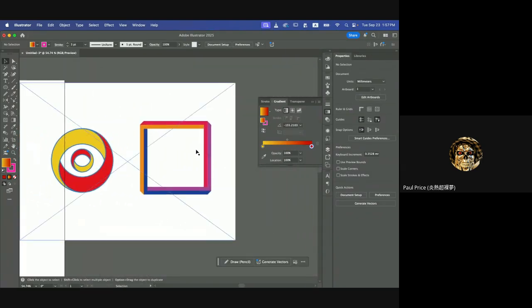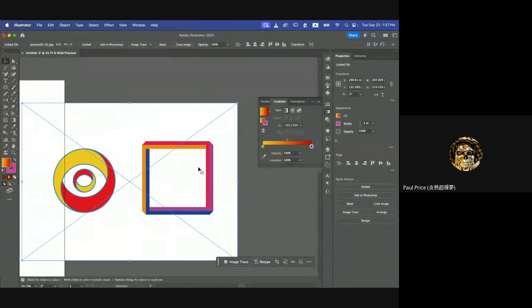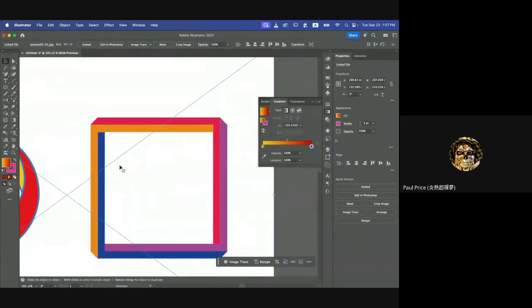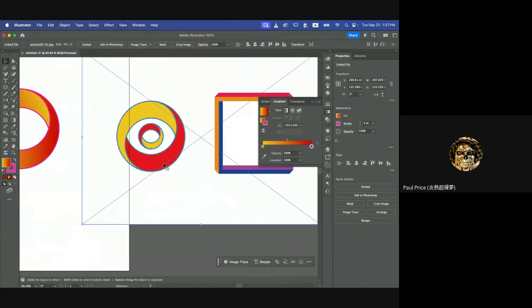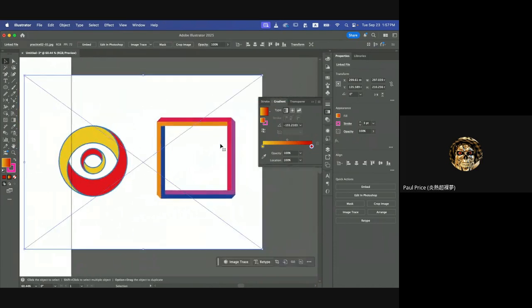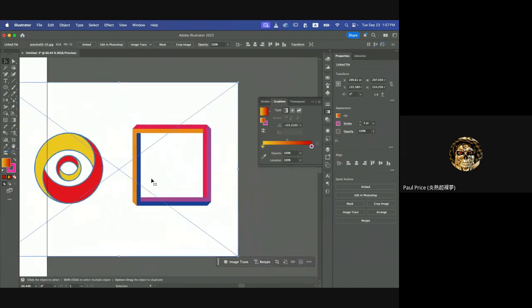So let's take a look at this square again. It's also an inside out type of shape. This object here, so you have to actually make lines, okay? The shape builder also works with lines.